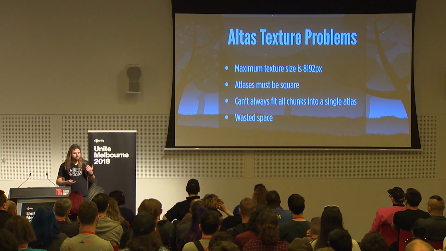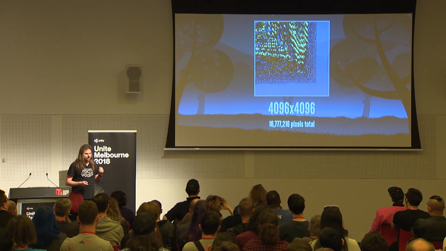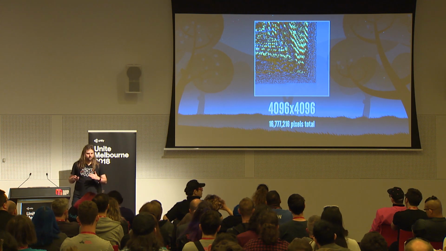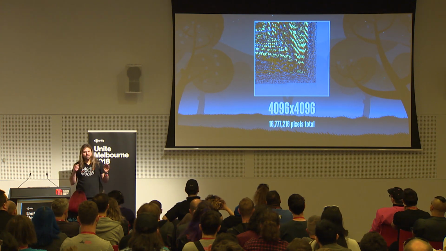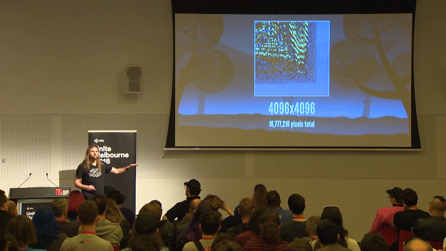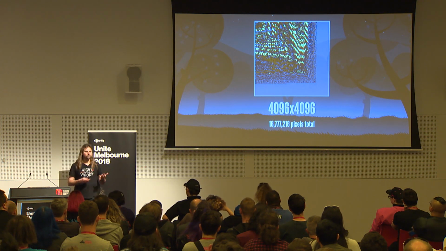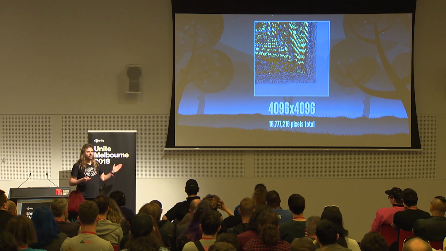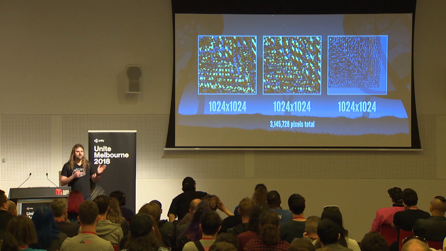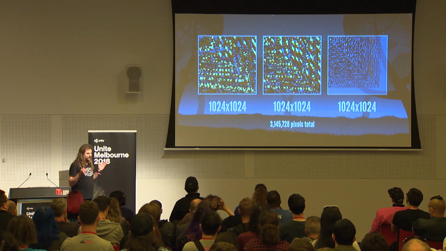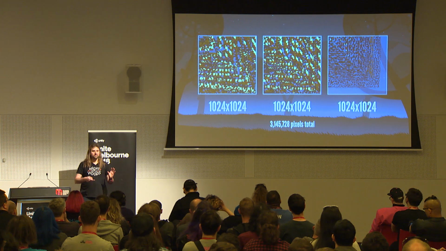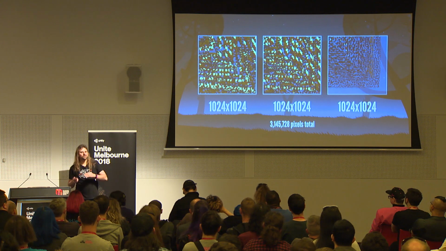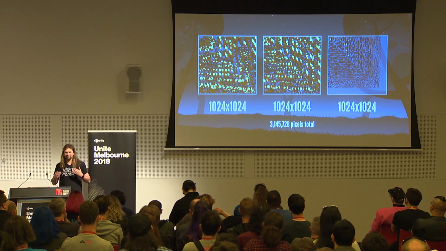For example, here is May's entire run cycle. Her entire run cycle fits into an image which is 4096 squared, which is 16 million pixels total. But you might notice there's an empty space at the right and the bottom of the image. Again, we've been trying to minimize wasted space here. What we can do instead is, rather than using one texture, which is 4096, we can use 3 textures, which are 1024. And this significantly reduces the amount of wasted space, and everything's great. Problem: now we have to work out how to refer to these 3 different textures rather than the single one that we had before, which was nice.